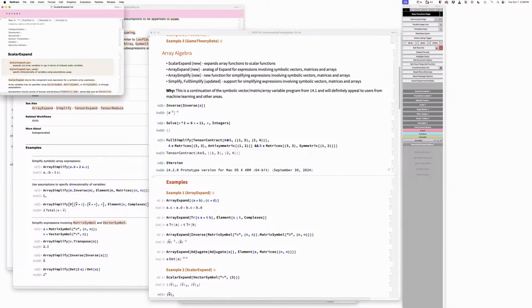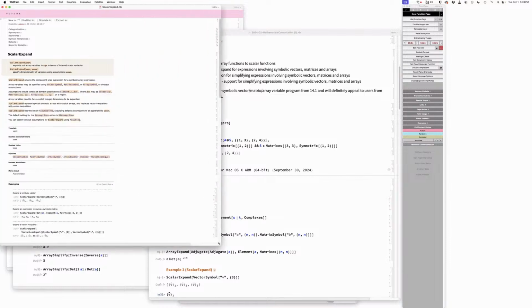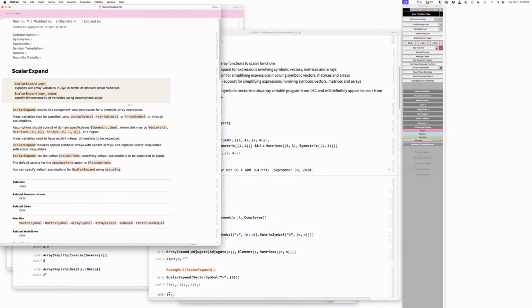So, I mean, what else should I look at? This looks really nice. Let's look at scalar expand or component expand now. Just so I understand, things like matrix exponential, matrix log, all those kinds of things. If I look at something like singular values, that's hopeless for this symbolic purpose, or is that not true? I think that's basically hopeless.